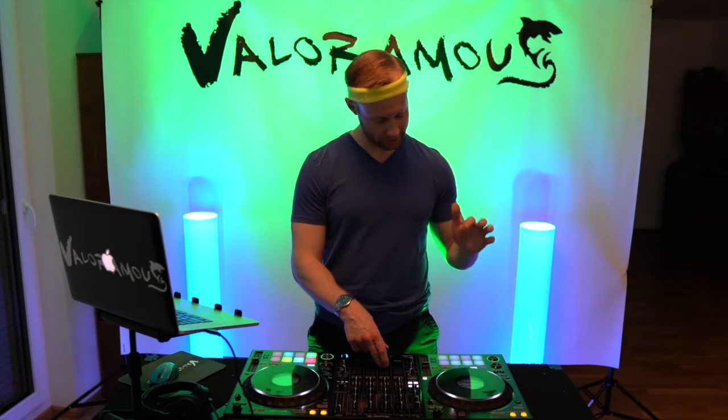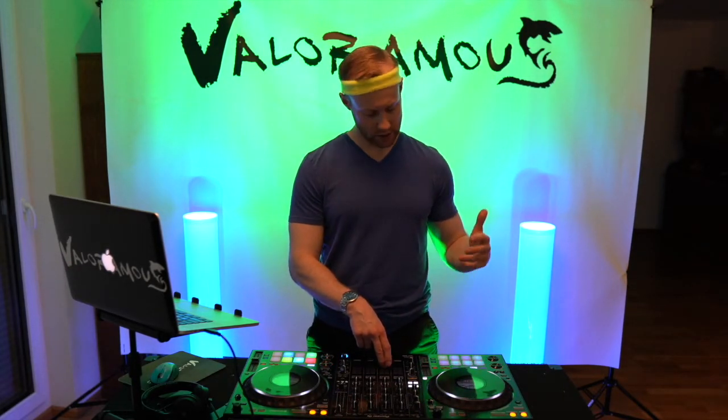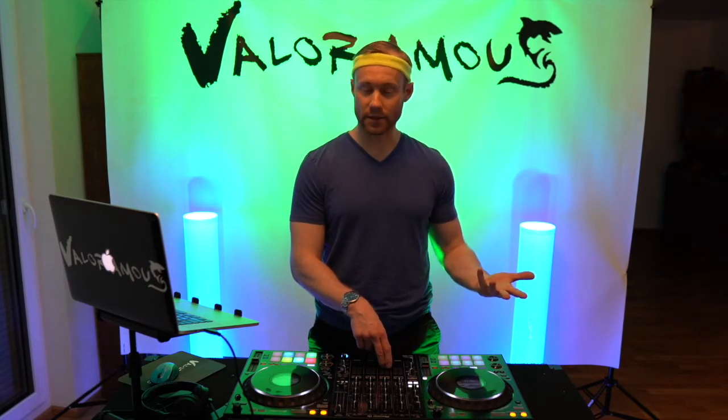Now the automatic method is using the pad effects, and I have this setting set to 4 beats. So then it becomes easy. Just 4 beats prior to the transition point, press that backspin button, and then the outgoing song will spin back for 4 beats, and then the incoming song at the tail end of that backspin will come in. So then it becomes quite easy.